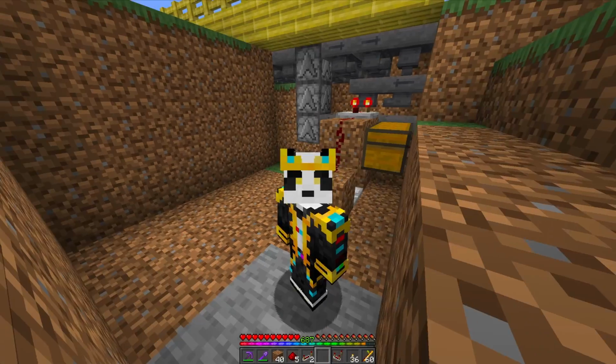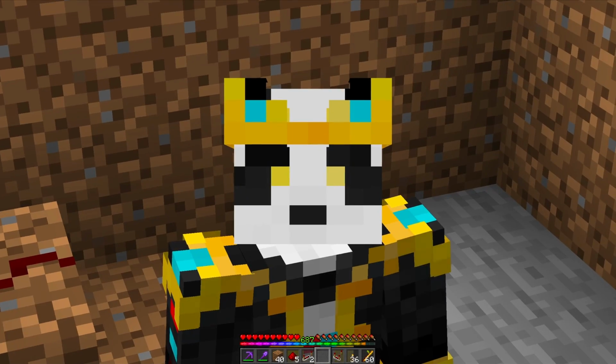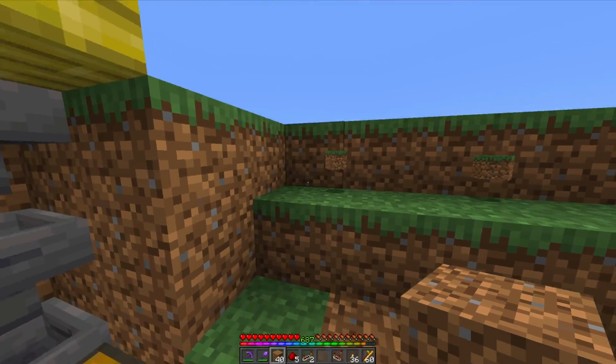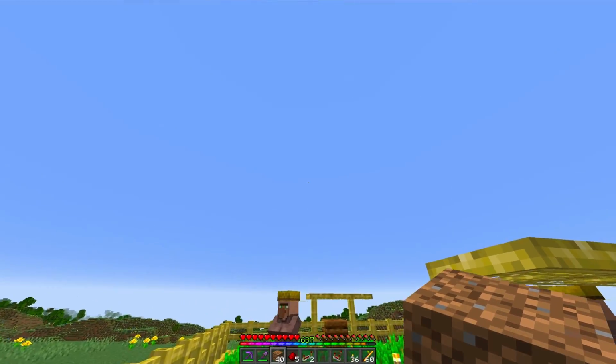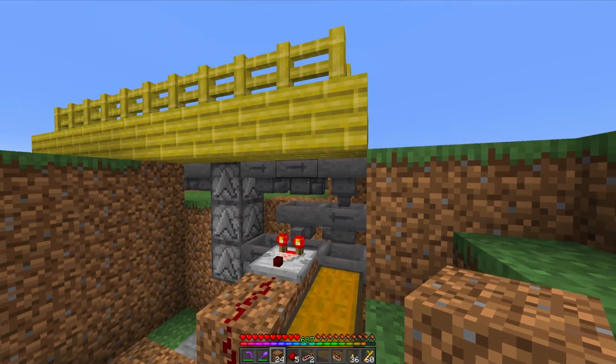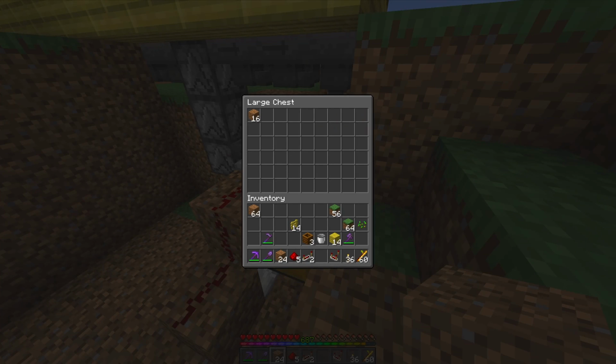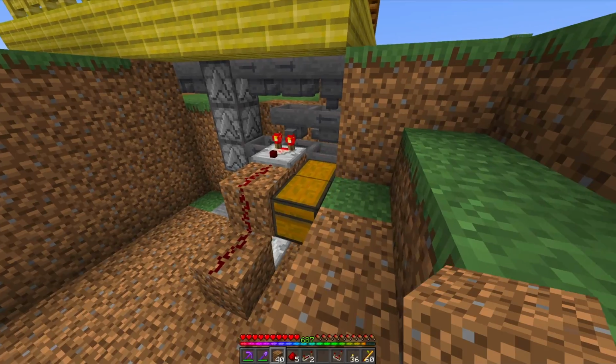We're collecting wheat. We are overloading them with seeds, and eventually we are collecting seeds from this too as well. Everything else that isn't a seed, so we could literally go up here and throw dirt into the farm, anything else that isn't a seed is going to come through, bypass this system right here, and then everything but overloaded seeds end up in this chest right here.